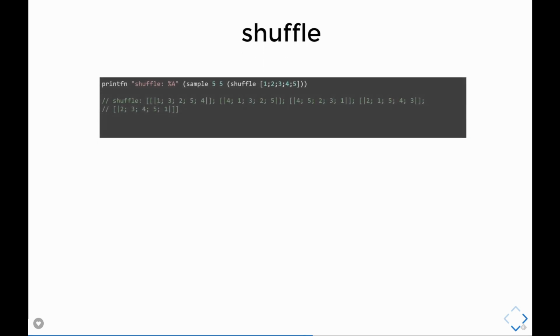This is the last one. There are more combinators, but we don't want to look at too many. So here, again, in fact, both 5s here are probably being ignored. We have a set of values, 1, 2, 3, 4, 5, and every sample will be a permutation of those numbers, or is it a combination? Well, it's a permutation, is it? Because there's one of each, I guess.